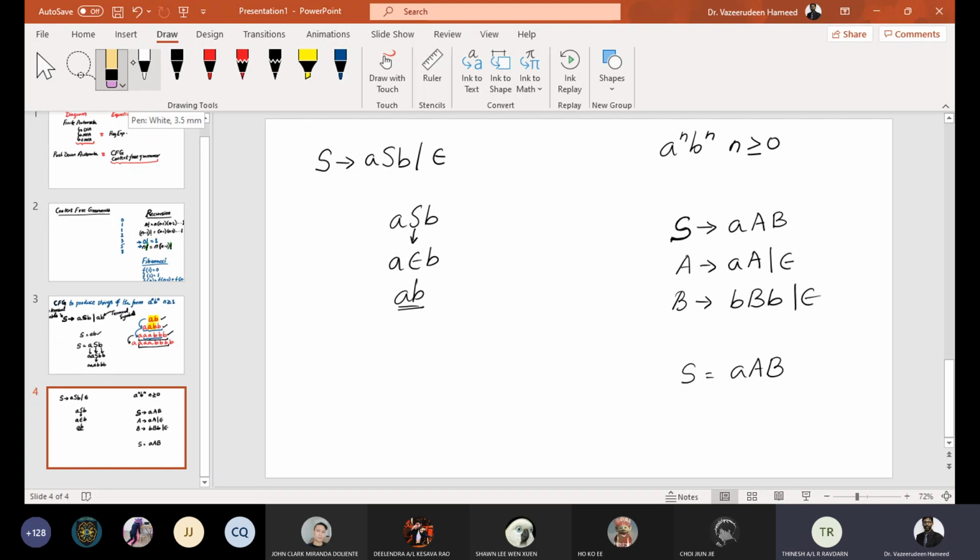Okay. So AAB. Now this capital A can be further substituted with either an epsilon or a small a capital A, and this B can be substituted with, let's say, a B capital B, another B. And then finally, I can choose to replace again this A and that B with whatever we want to. So we can go ahead with replacing both of them with epsilons. Then we will be ending up with double A and then a double B. But we do not know for whatever reason such a kind of a grammar was written. So for every problem, we need to think about how to write this kind of a grammar.